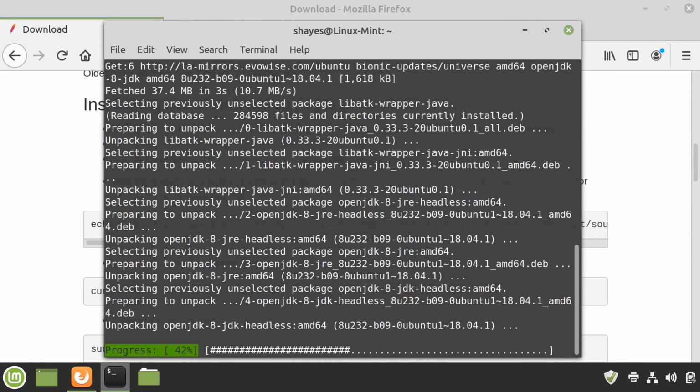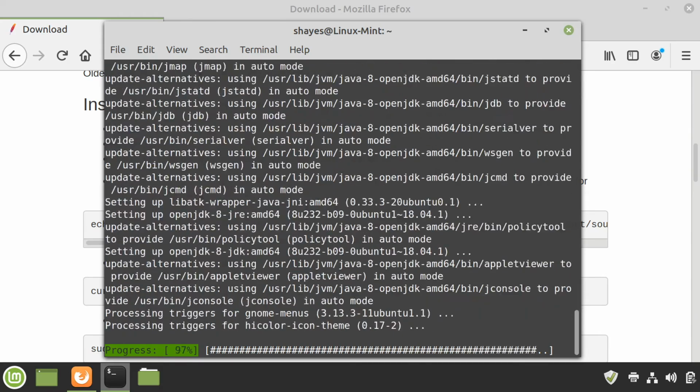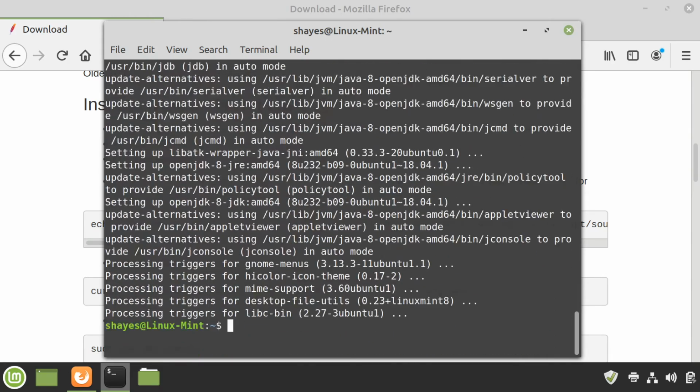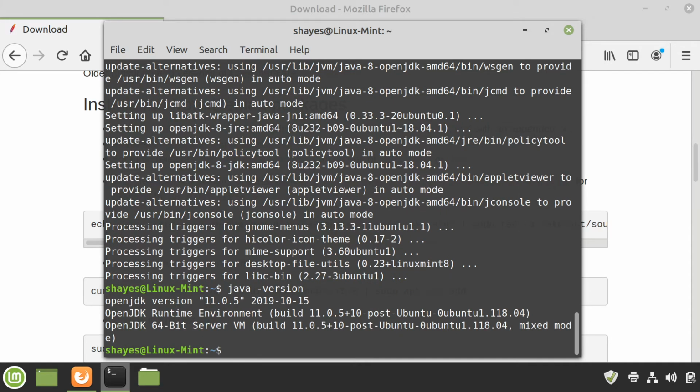Now, once this finishes, we're going to have to do one more thing. We're actually going to have multiple versions of Java installed. And so if I type in java -version after this install, I'll still get the more recent version, version 11 in my case, that shows up. And so what I want is Java 8 to be my default. So I'm going to do sudo update-alternatives --config java.